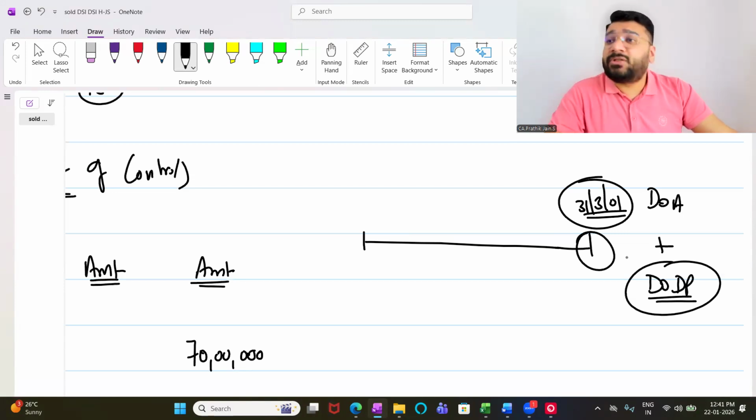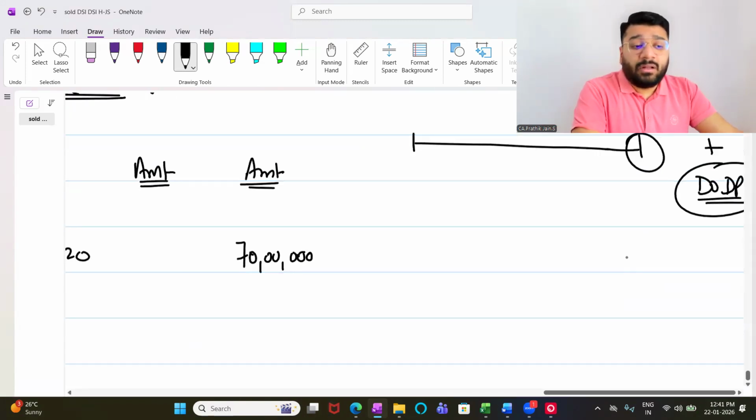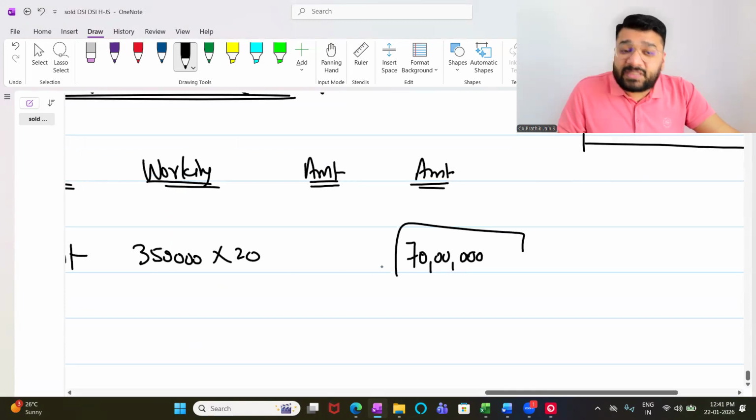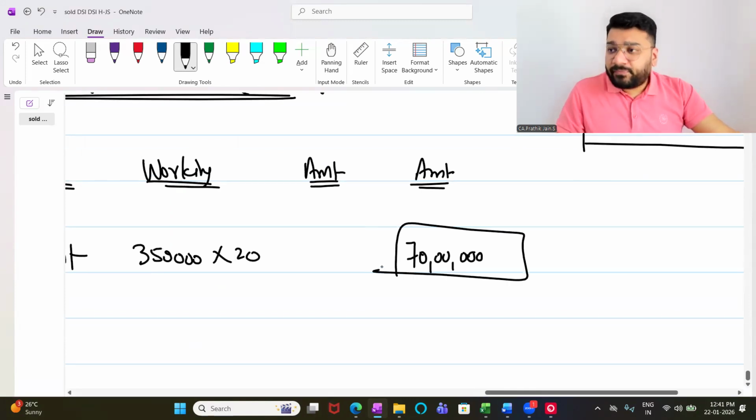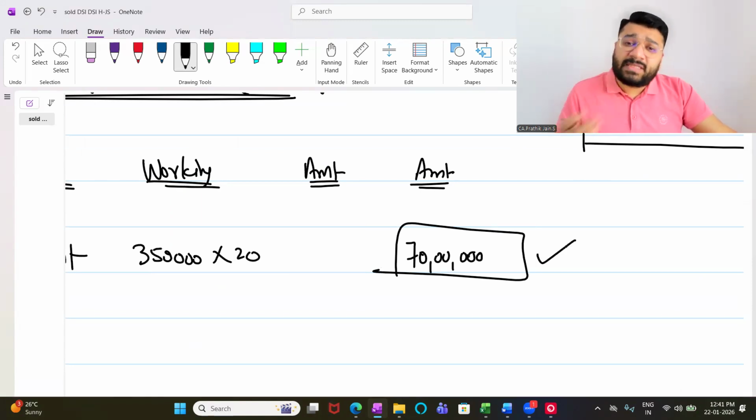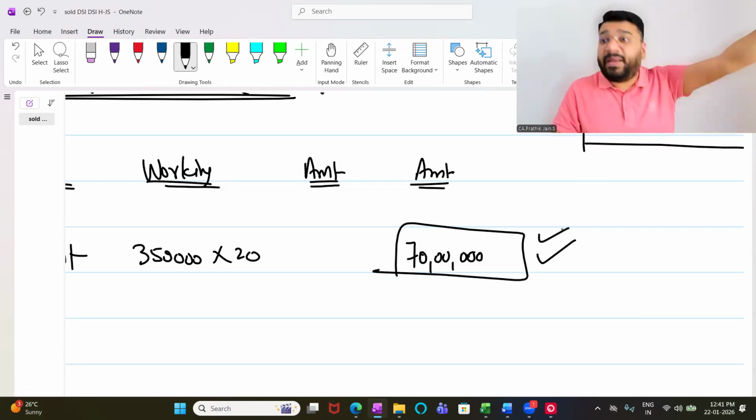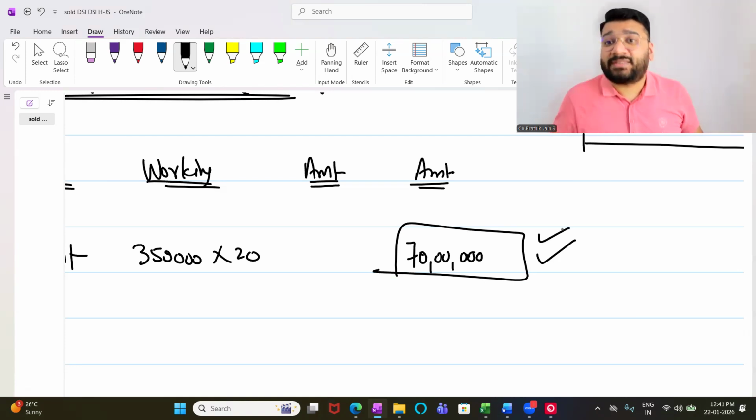The question does not say anything about whether the dividend received is being credited to P&L or credited to investment, nothing mentioned. Now here what I see is 70 lakh is the total investment value. Now the question is silent. What is the treatment of pre-acquisition dividend? Will you say that from the 70 lakh, pre-acquisition dividend is already subtracted, or should you subtract further? We have to subtract. Why? Because 70 lakh is the total money that you've paid to acquire 3,50,000 shares.